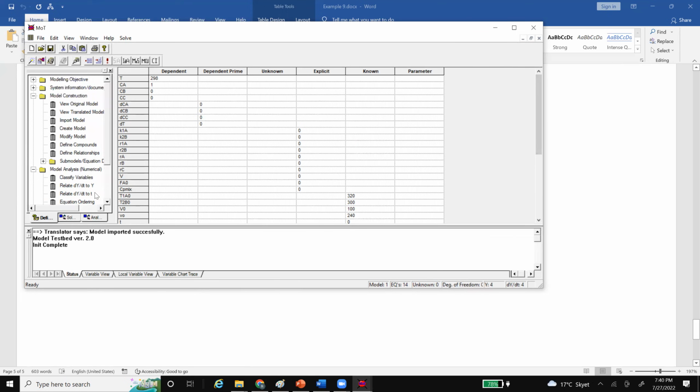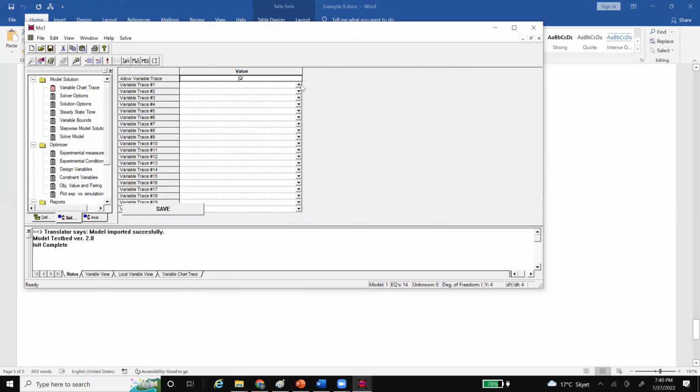to variable chart. And say which variables we want to plot. And so now we should be ready. Now there are two options in addition to choosing the solver from here and also from here.